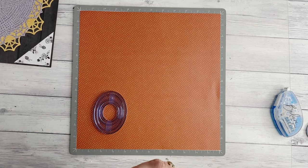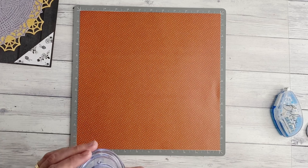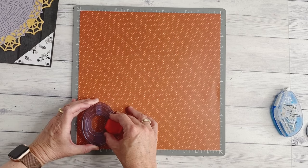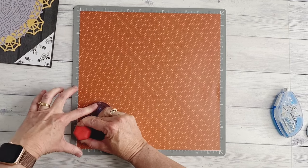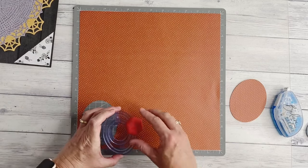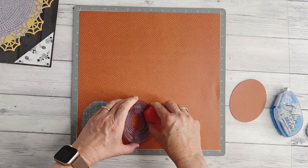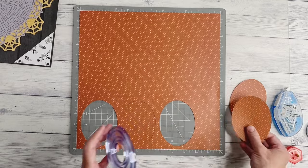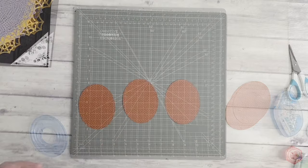I've brought in my smallest oval cutting template and my red blade. And from this, you're going to need to cut 3 ovals. And we're going to do that from the outside edge of our template. We have one. Like so, and that's all we need from that paper for now, so we can move that across.